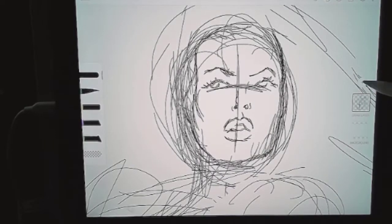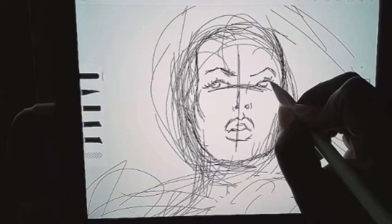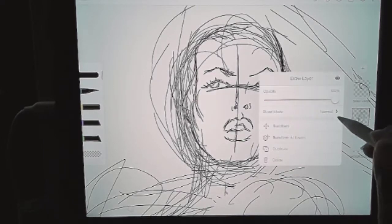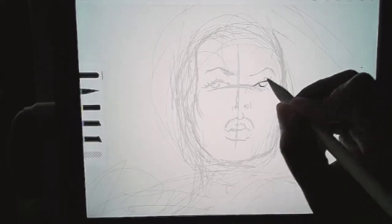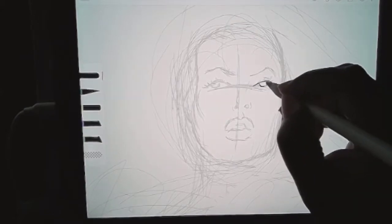Alright, let's do another layer. And we'll see if my little lines work. Let me go ahead and drop the opacity on this one. That way I can see it a little bit better. Oops, wrong layer. There we go.